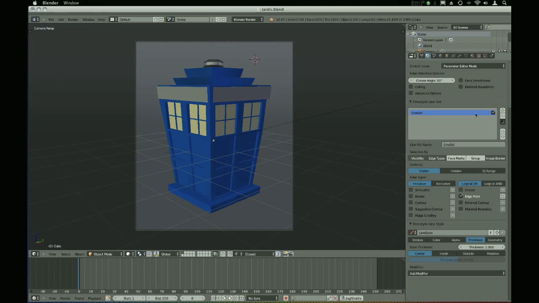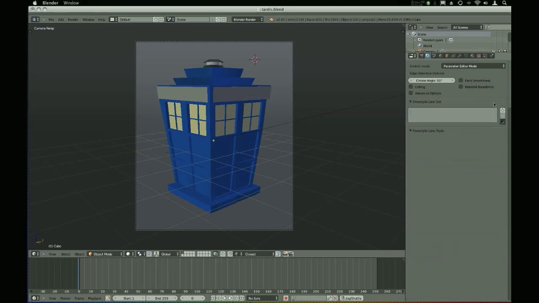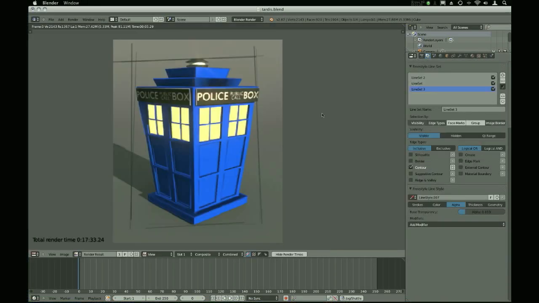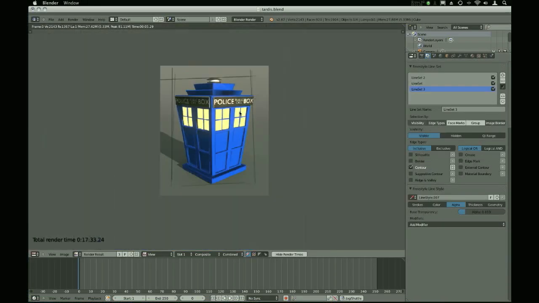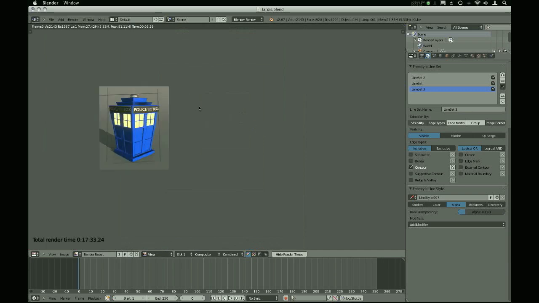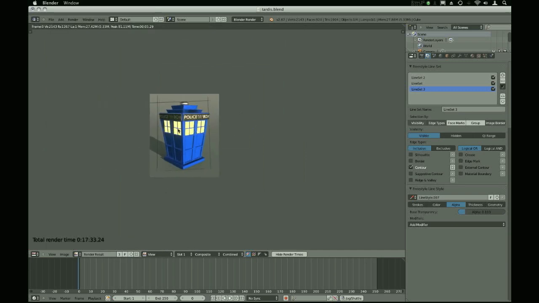So yeah, that's how to create a wireframe for your render. Finally, we're going to go over the cartoon sketchy type look. And here we have the sketch type look. I'm not going to be going over each individual value because it took a little bit of tweaking to get this working.